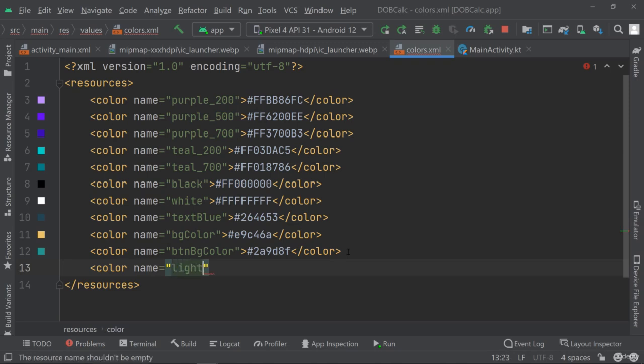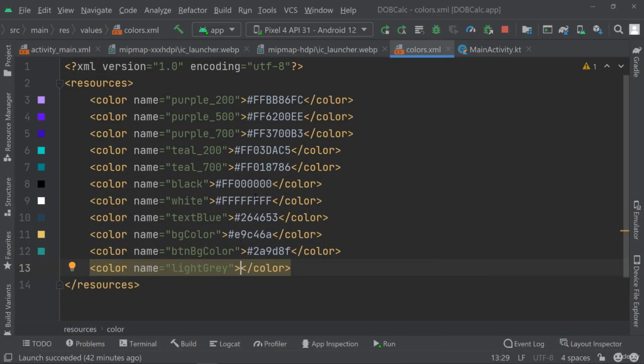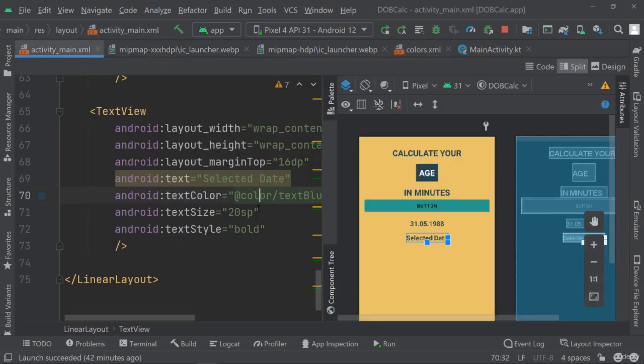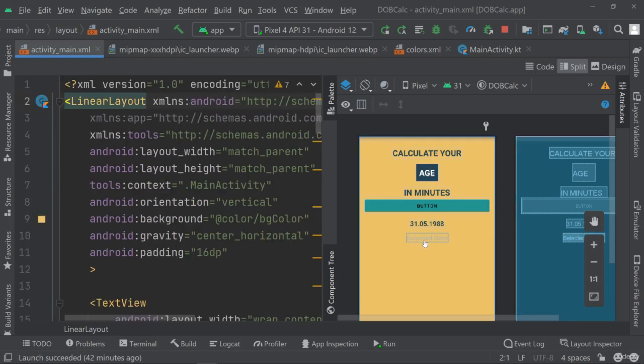So equals light gray. And then let's find the light gray color. So here you could, for example, select this color here, which would be a light gray. So let's just copy that. You can, of course, use any color you like here. I'm just going to use this light gray color. And now let's go here and use this light gray color that I just set up. Okay, so it will say selected date.